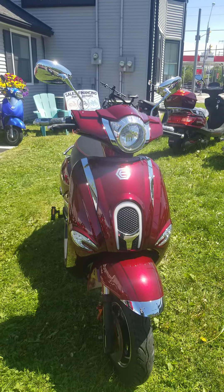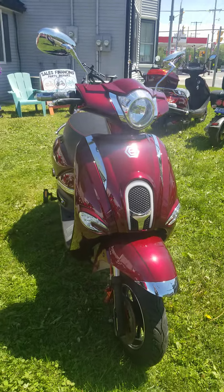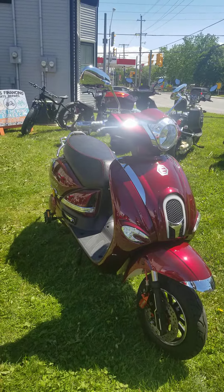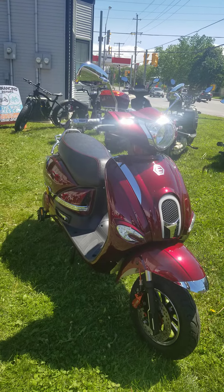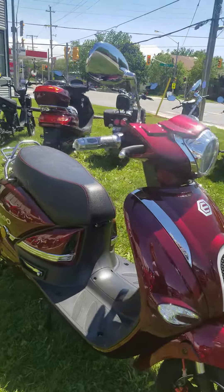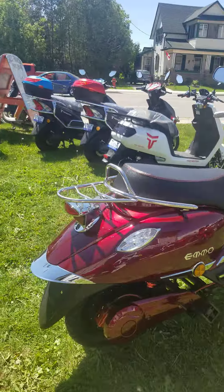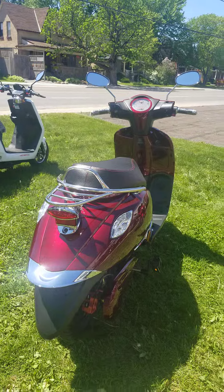Sholeen from Ride the Wind e-bikes. This is the Emo Prestige 2020. This model's been around for quite a few years. They did an upgrade in 2016 and this is a 72 volt 20 amp hour. You can get it in 72-20 lithium and 72-30 lithium — I believe it's $3,500 and $3,900.